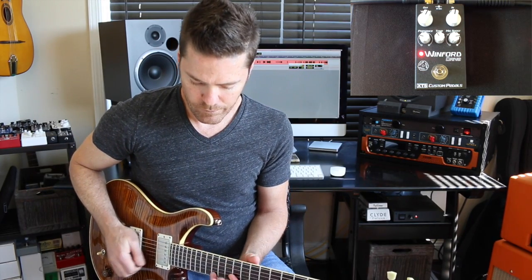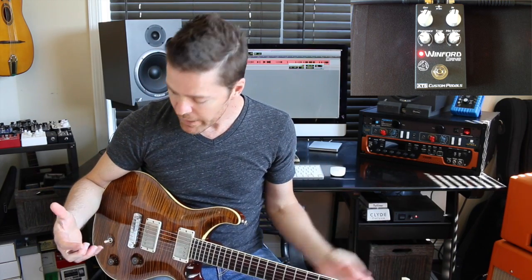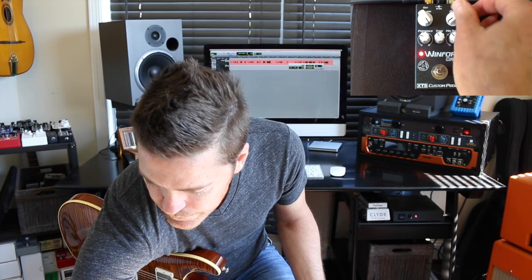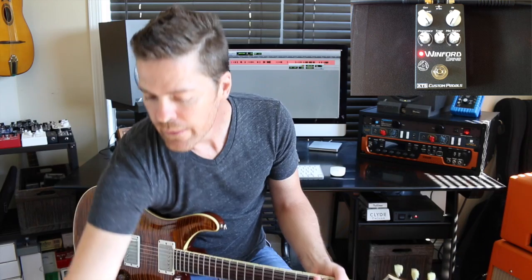I could go on forever, there's just so many tonal variations that you can drag out of this thing, but the video would be crazy long. Let me show you one other thing. This pedal works great as just a push box. It's got a lot of output or volume.